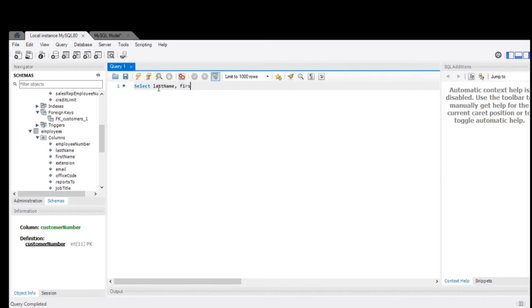We can just directly use the column names because there is no duplication of names for these tables. Okay, select last name, first name. And for the side of the customer, we need to have the customer name.